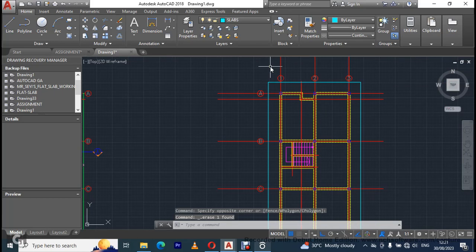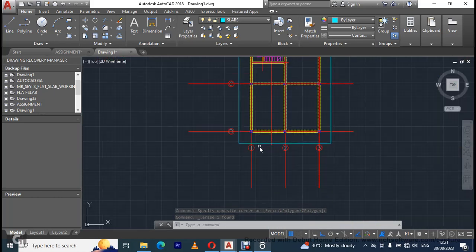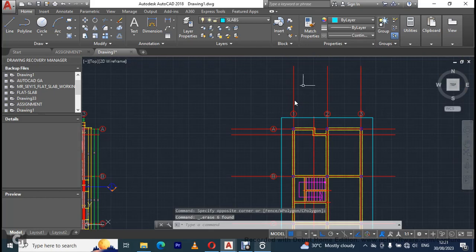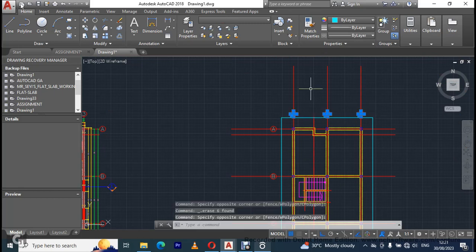Okay, now I don't think we need these grid lines underneath. We don't need them. So with this, I can highlight all of them.